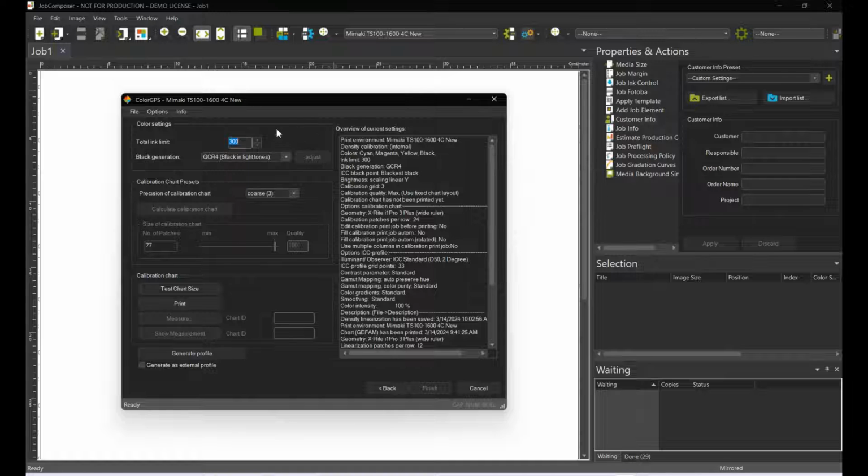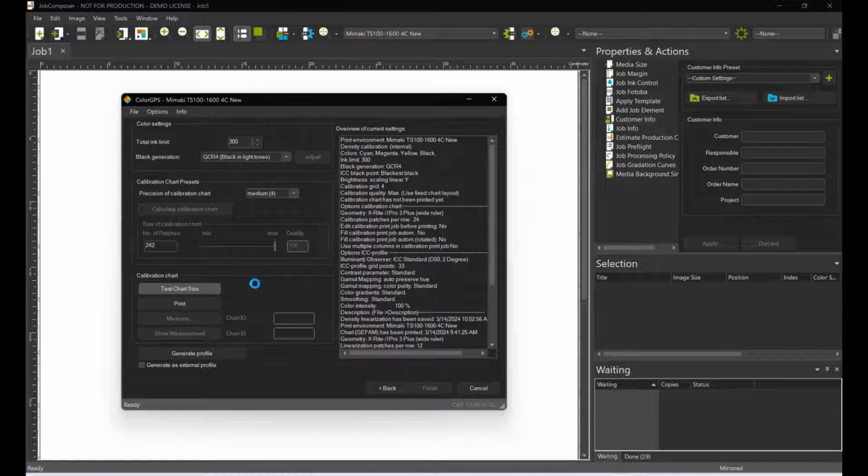Now we're going to be prompted with some different things, including an ink limit, which I'm leaving at this default, and then of course the number of patches we're going to print. Here we can select different amounts of quality, so to say, fine, very fine, coarse, all these things, and they'll give you a different amount of patches shown below. In the case of this example video, I'm doing a very small amount of patches, but you can see it goes rather high. When creating for your production machine, I'd recommend at least doing 1,000 to 2,000 patches.